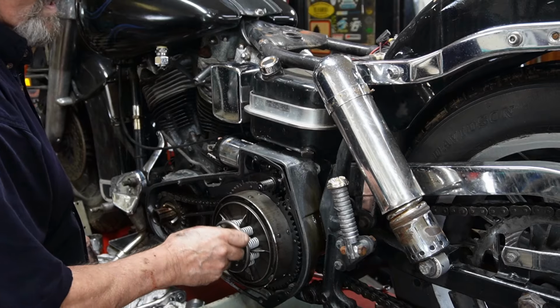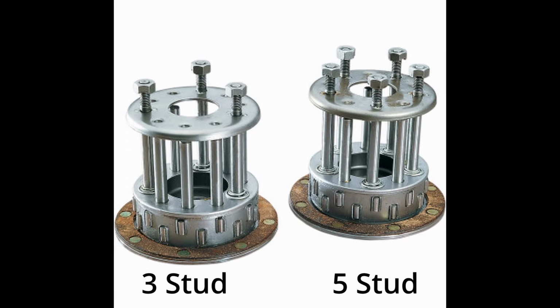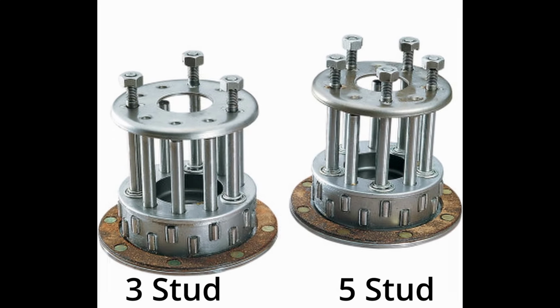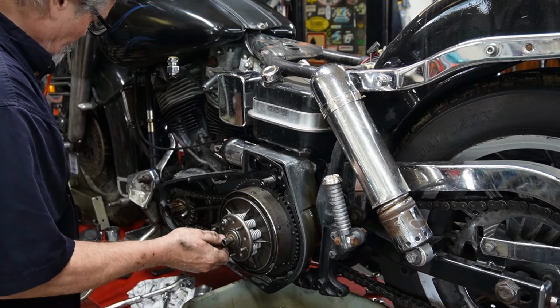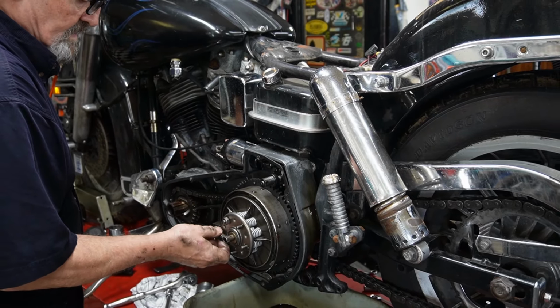In some cases you might have three depending on the year, if it's original equipment, and a lot of stuff is upgraded to the five stud, which gives you a more even pull on your clutch and helps it work better.